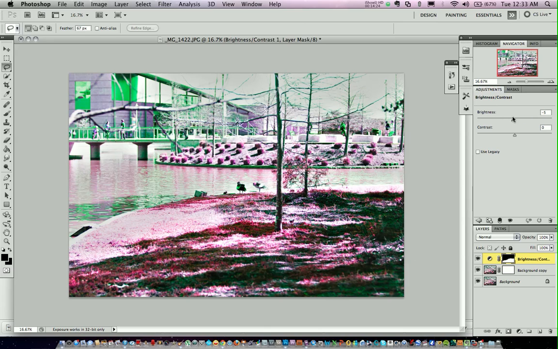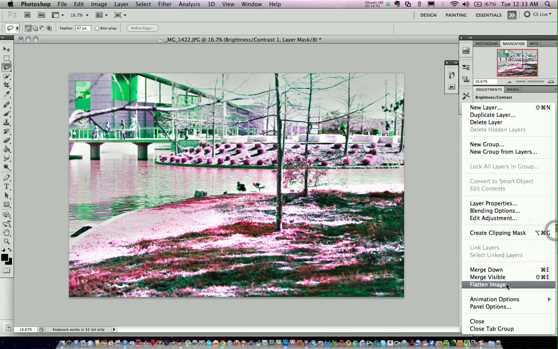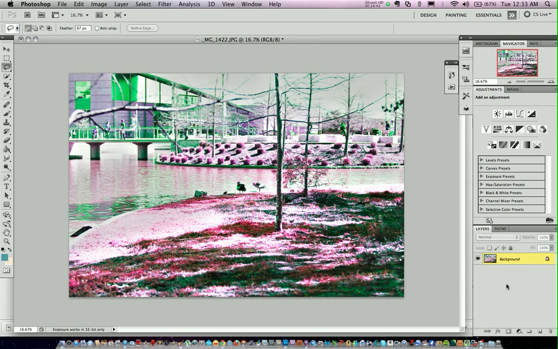I don't really like the shadow. What do you think? I actually like it a little bit brighter. It blends in. It makes it more infrared style. Alright, so I'm going to go ahead and keep that. Once again, flatten image again. So I think I'm done.